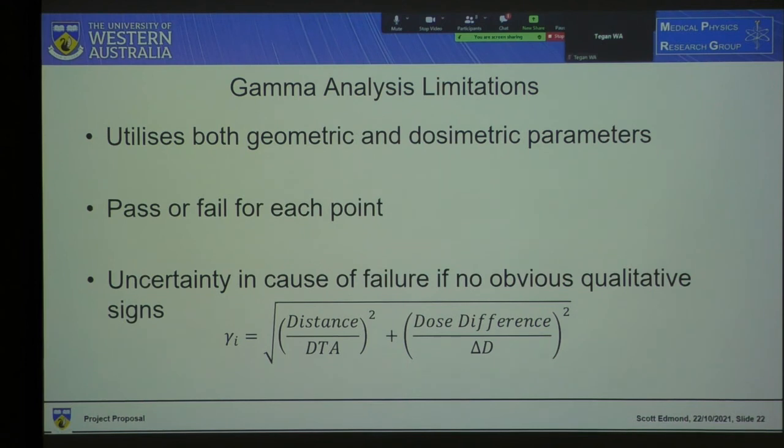Qualitatively, we can look at it and see if obviously the beam is aimed wrong. We can tell it's geometrically inaccurate. But just looking at the gamma analysis, we know it's a fail, but we don't know if it's a fail because the beam was aimed wrong or because the beam wasn't giving the dose that we believe it to be. Typically, it'd be both, but it doesn't give us a full view of what's causing the inaccuracy.